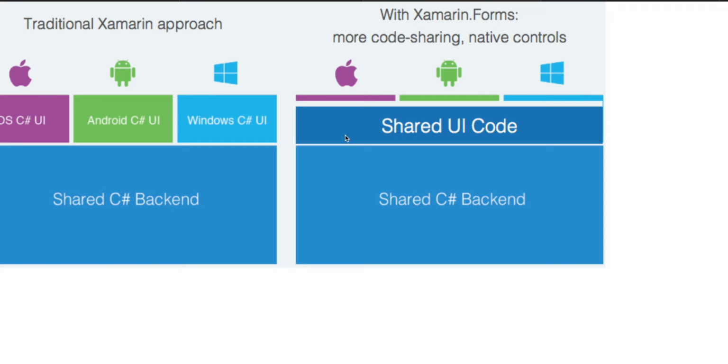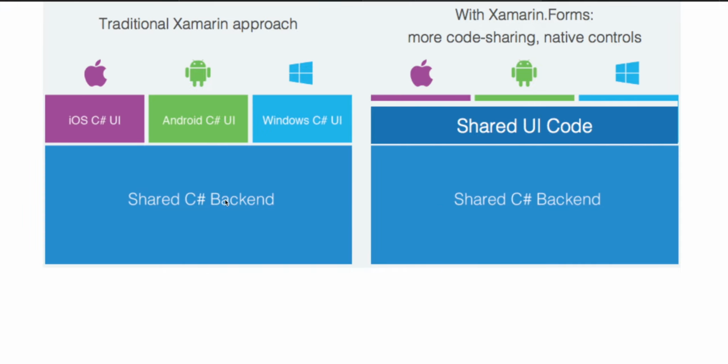What happens here is the shared UI code and the C# backend is translated directly into the native iOS code, or into the native Android code, using tools like mTouch, which is for iOS, and a similar tool for, I think, a JVM or something like that for Android. And the code need not be translated for deployment into Universal Windows Platform, because Universal Windows Platform uses C# and XAML as the native languages. So this is the main difference between the Xamarin Forms approach and the traditional Xamarin approach.